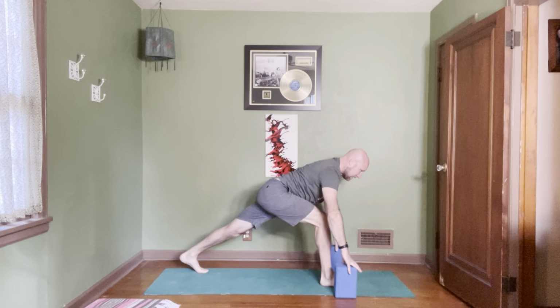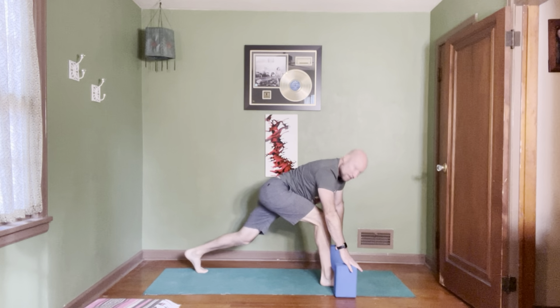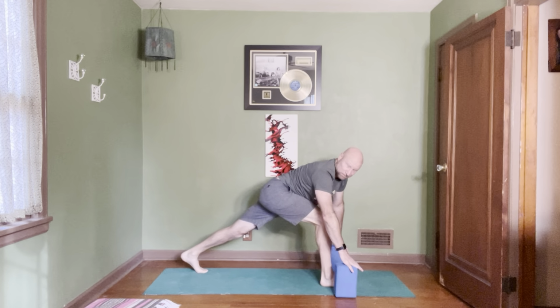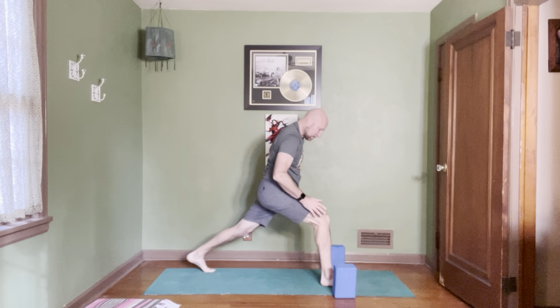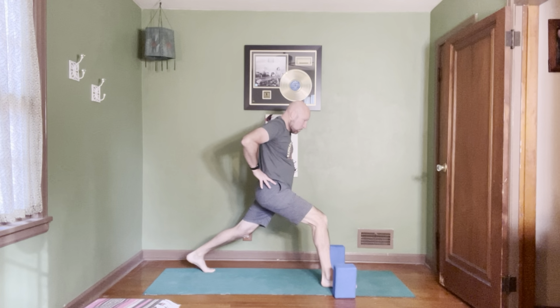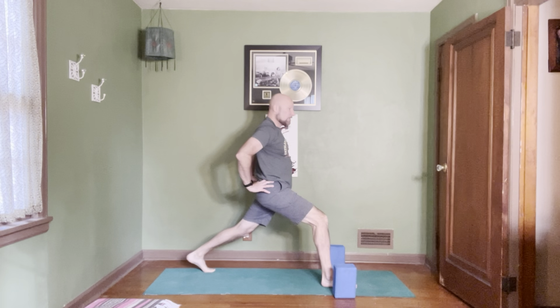Push the earth away, and we're gonna go up to standing, okay? So if you need to bend that left knee as you come up, do it. Otherwise, press through that left heel and rise up. We're gonna bring our hands on our hips, okay? We're gonna lengthen our tailbone, lift up out of our pelvis, lift our sternum, feel the shoulders work together, and then do just a little back bend.